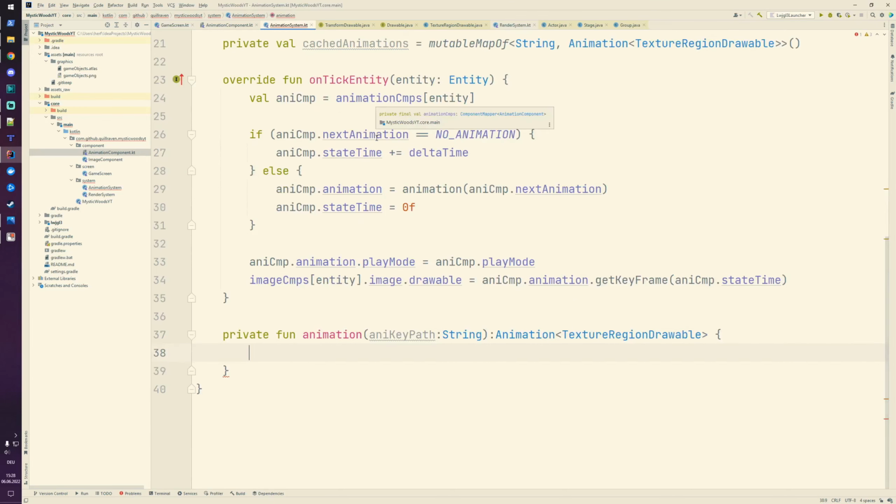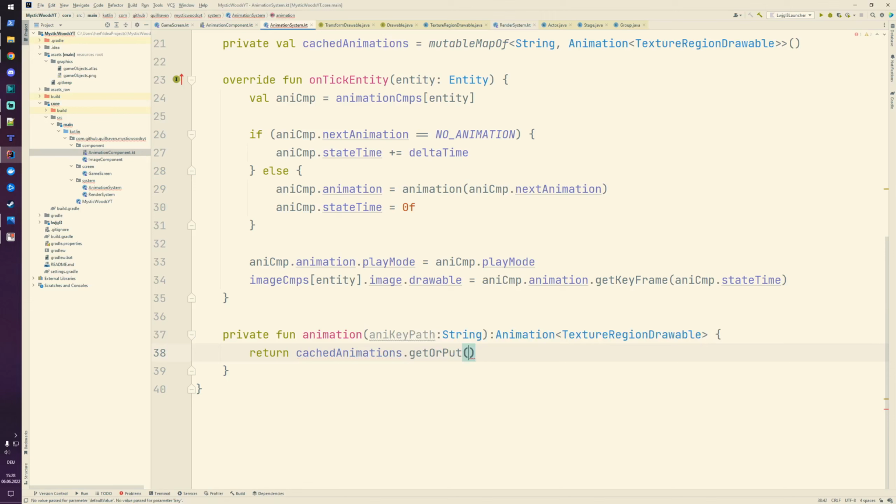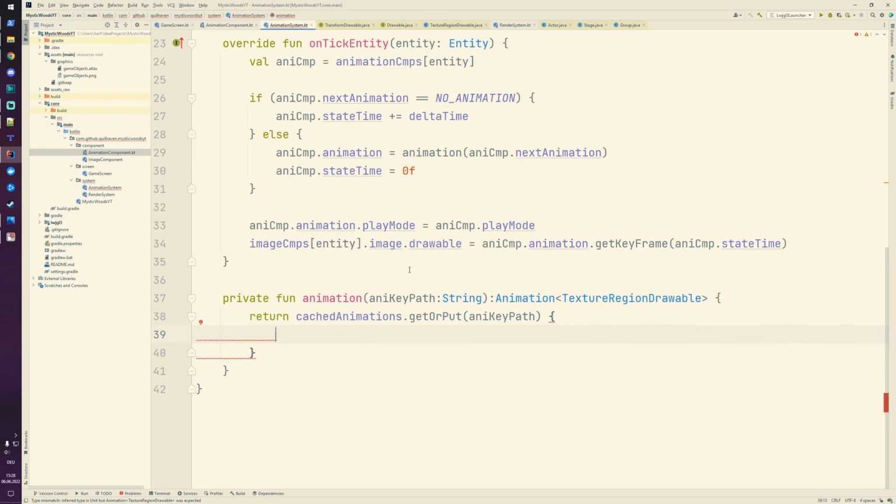Crazy long word. Okay, and here we simply return from our cached animations get or put. So either we find it or we put it inside our map from our animation key path. So either return it directly, and if not, then we are going to create now our animation.